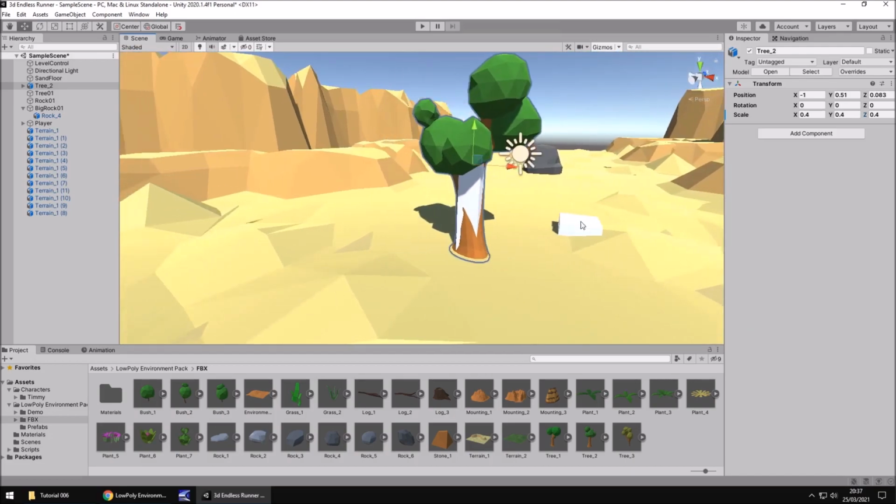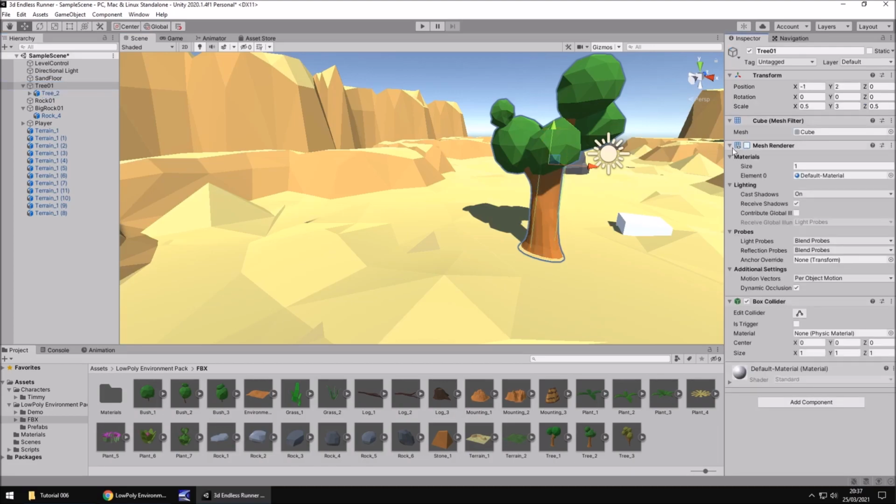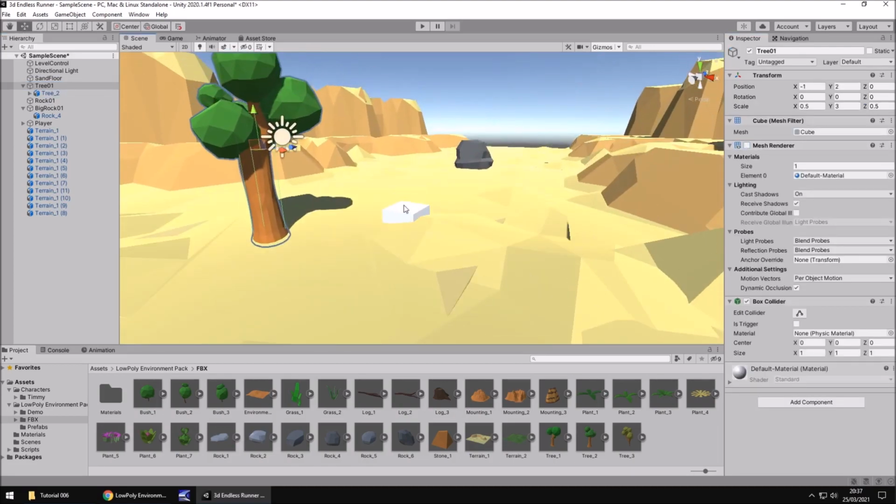It's good enough for me, but it's not good enough for you. You should take the time more than I do. So let's couple that into tree and turn off the mesh renderer. And this one we said was, did I say it was a little rock? Let's add the rock to that.